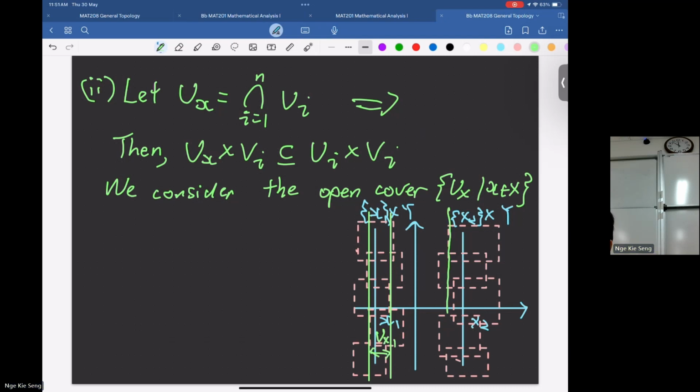And then for x2, you also take the intersection of all the Ui first. So this is UX2. Does it make sense?